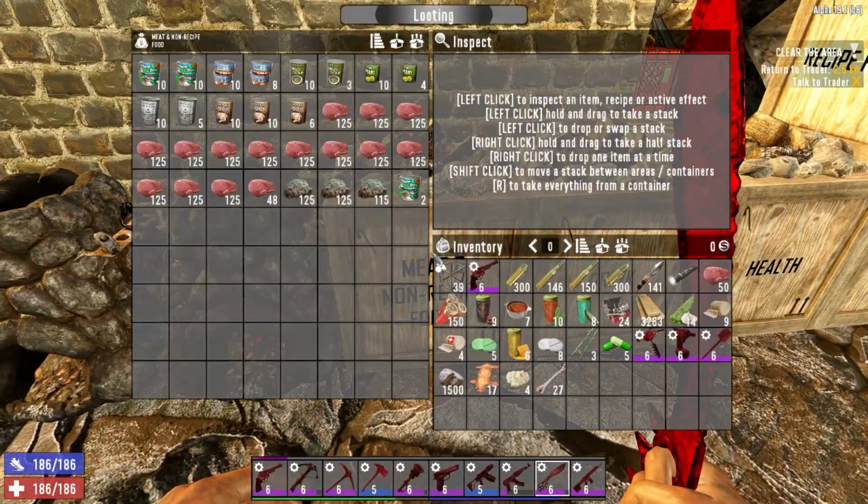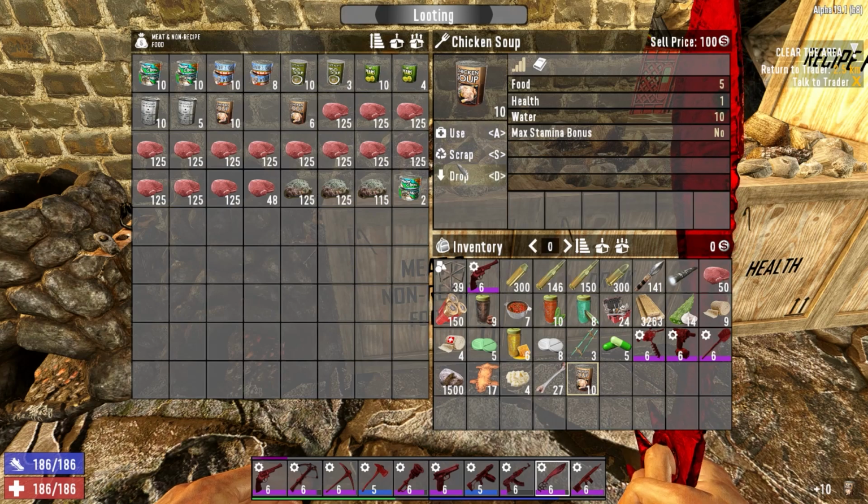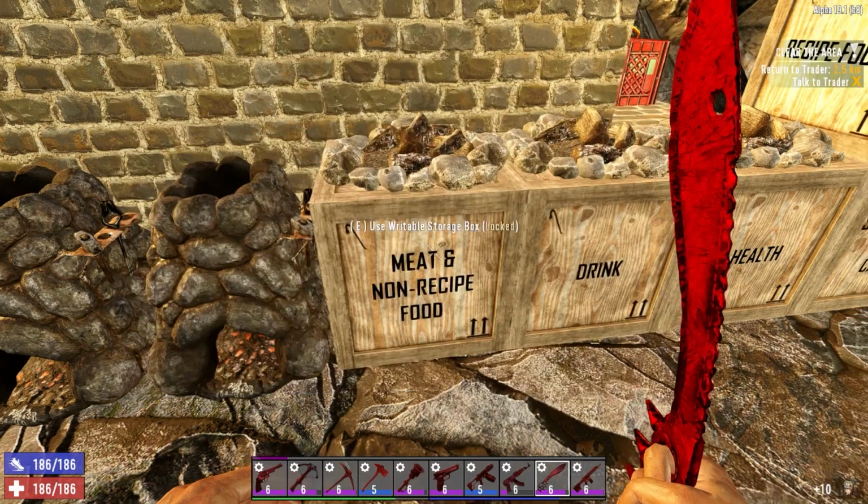Okay, meat and non-recipe food, because there's some stuff that doesn't have recipes. You can tell by taking it. Looking up here. If those are the only options you have, there's no recipe.